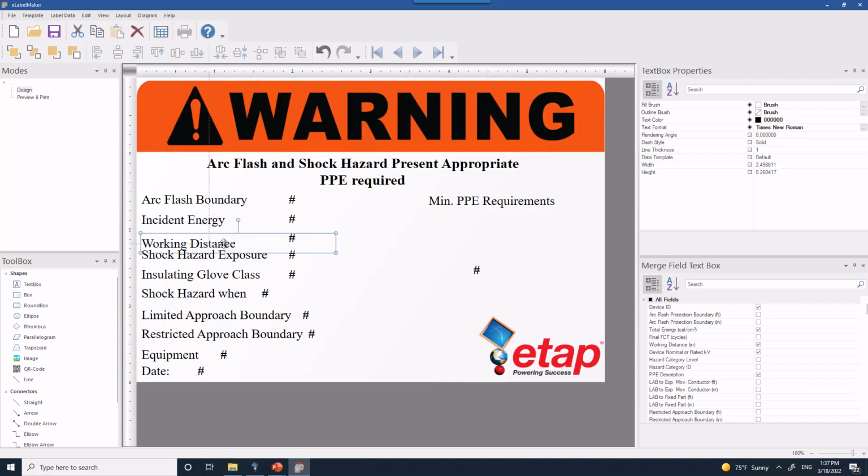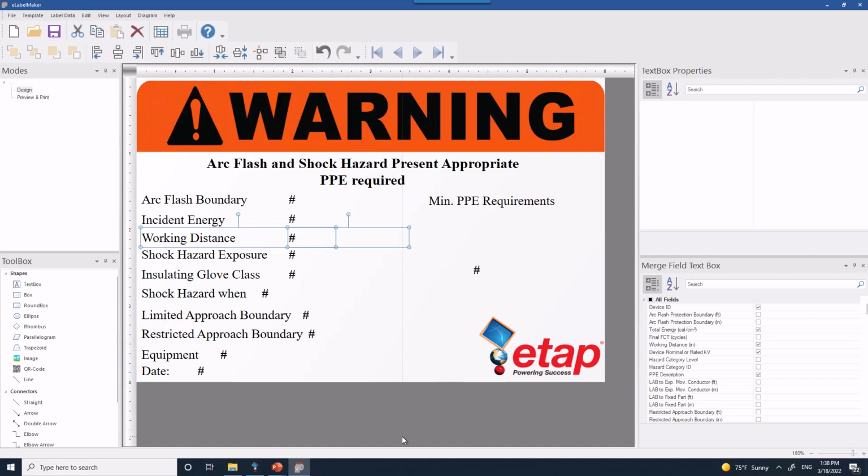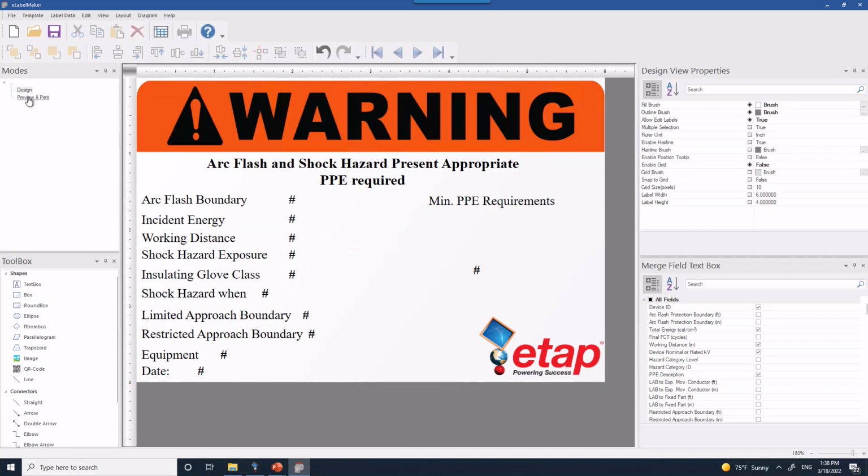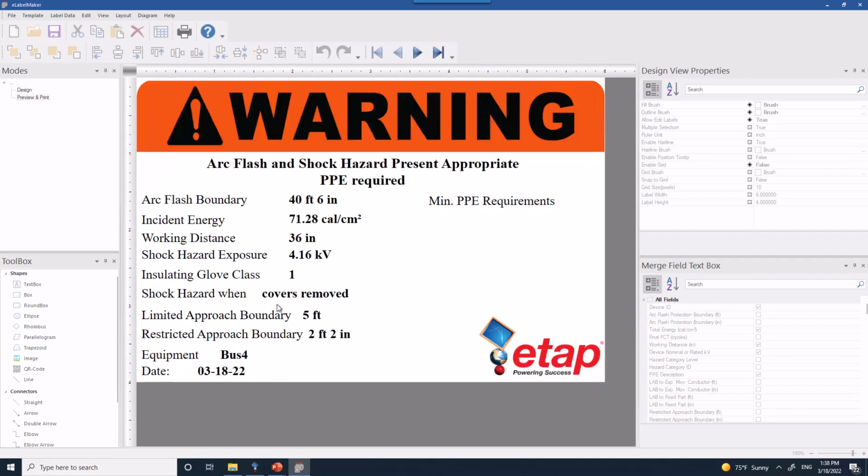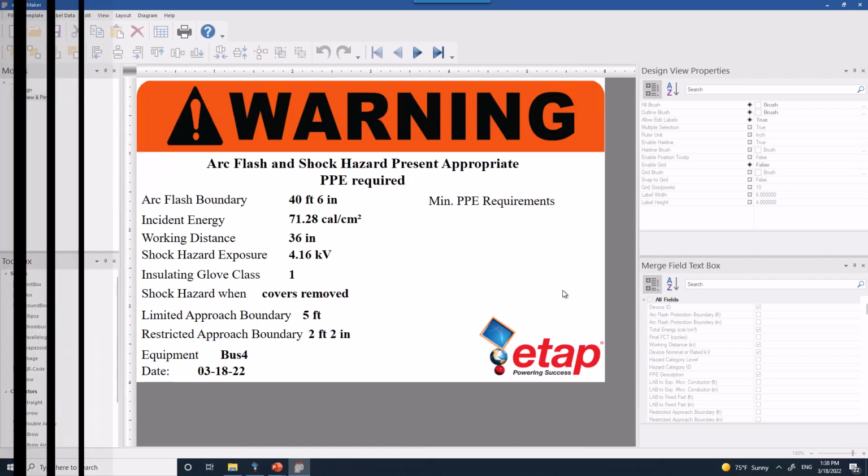The same thing can be done for this one where the merge field is not in order with the working distance. I can select the working distance merge field and the second working distance text, and align it accordingly. Once you do this, you can see the preview of that label on how it looks when you're about to print.